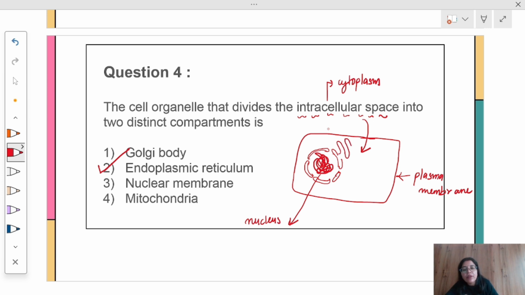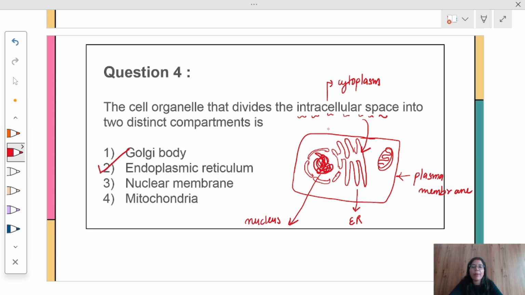If this outer membrane makes a reticulum-like structure like this, then this is called ER. And if I want to make any other cell organelle, let's suppose mitochondria, I will use the same plasma membrane. By doing this, the cytoplasm, or the space inside the cell, is divided into different compartments. Even Golgi will do that, and nucleus will also do that. Mitochondria, chloroplast, every membrane bound cell organelle is dividing the common space of cytoplasm into small compartments.